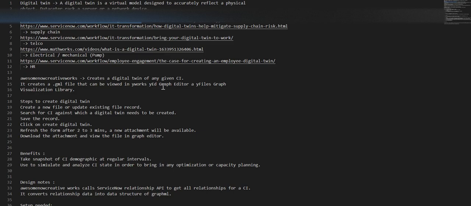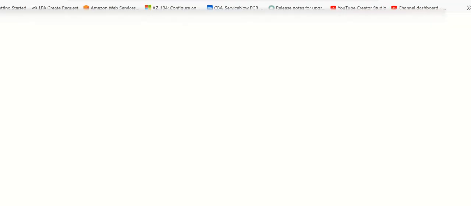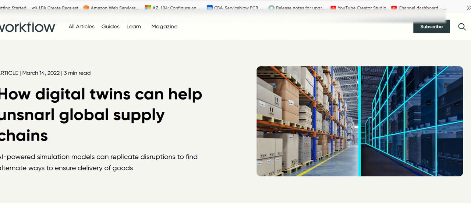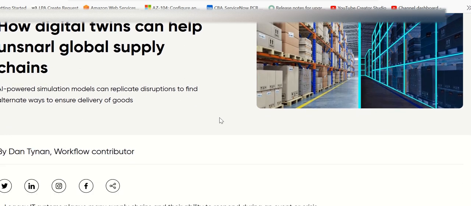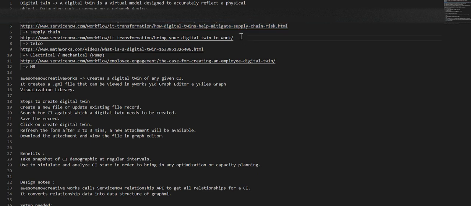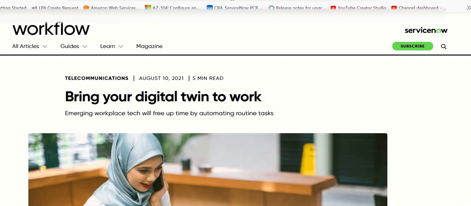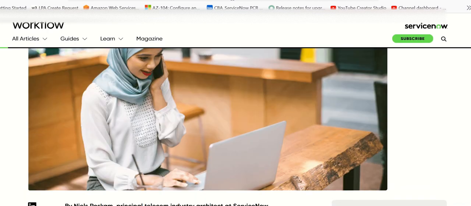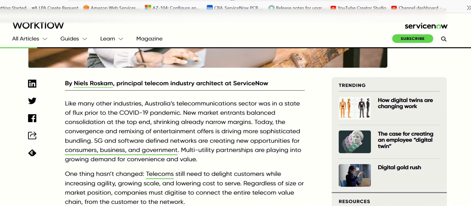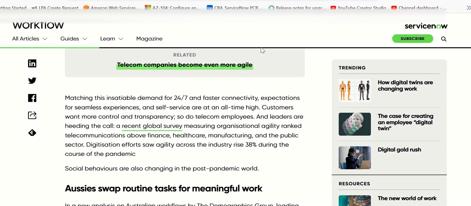Now, this is one example, and similarly, there is one example from ServiceNow where they talk about how digital twin brings value in supply chain management, right? So this is again a good article about that. And then there are also some very interesting thoughts in the space of how pandemic has propelled the value of having a digital twin and how having a good telecom network will enable this whole idea of having a digital twin, right? And so this is article about that.